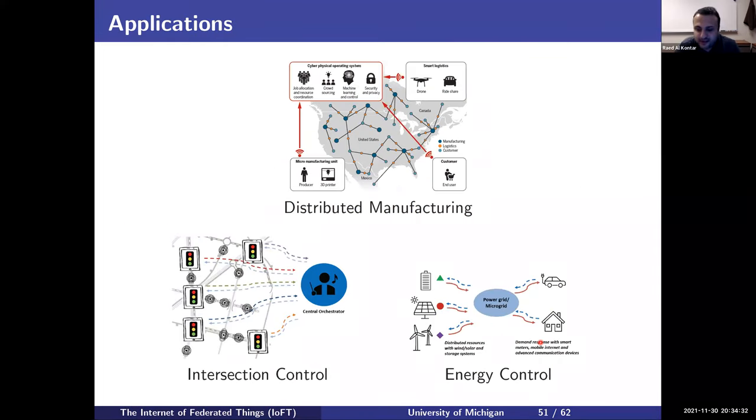Finally, I want to end by briefly discussing that in the paper, The Internet of Federated Things, we have a very large section on how IoFT will impact different applications, or how different applications will be reconfigured and restructured based on IoFT. We talk about distributed manufacturing, how manufacturing with IoFT can be massively democratized and distributed. Energy, how we can decentralize the control of energy, transportation. So from the lens of domain experts, they describe their vision of IoFT within different industries: business, manufacturing, energy, transportation, and others. Here I will leave it to the paper.